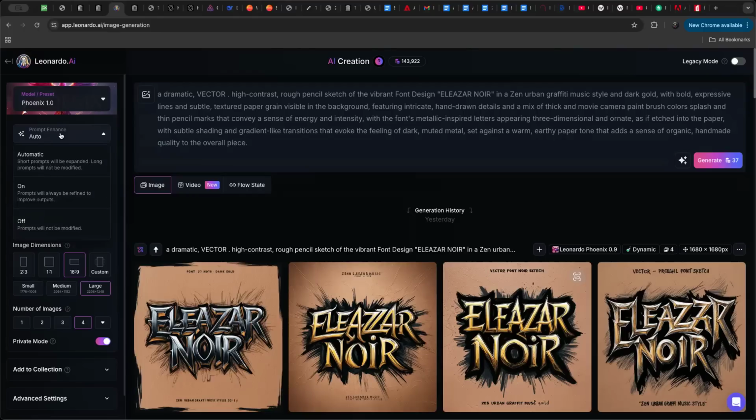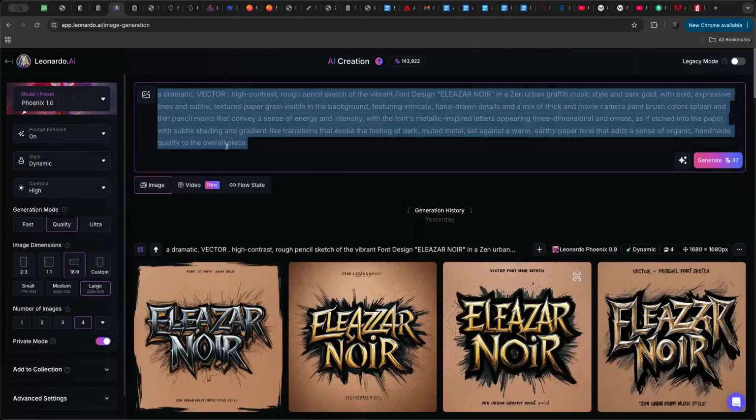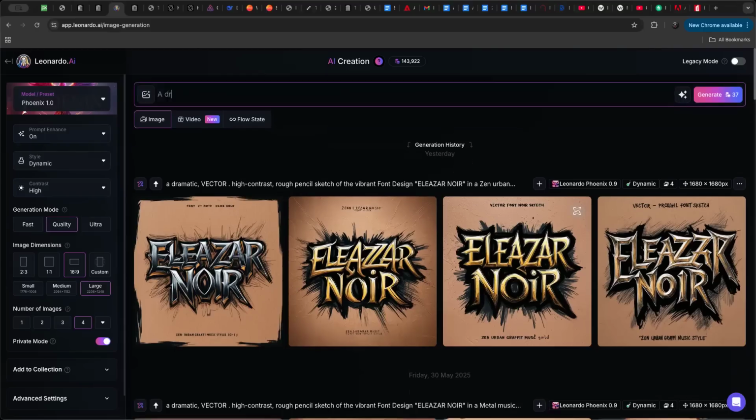Prompt enhance. I always put mine on automatic. What that will do, if you turn this on, is let's say you put in a really simple prompt: a dragon with iridescent scales flying over a gigantic mountain with cirrus clouds and lightning.